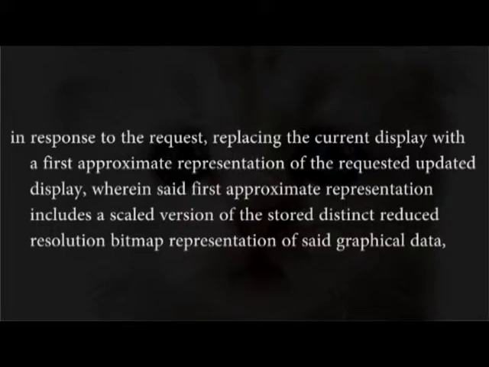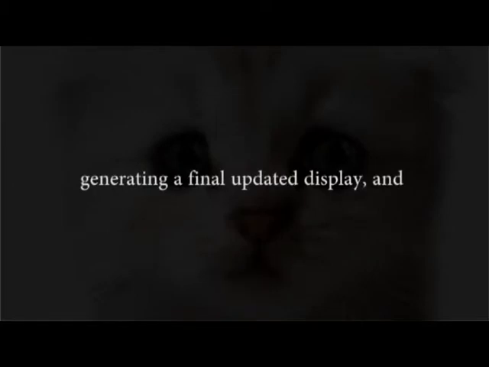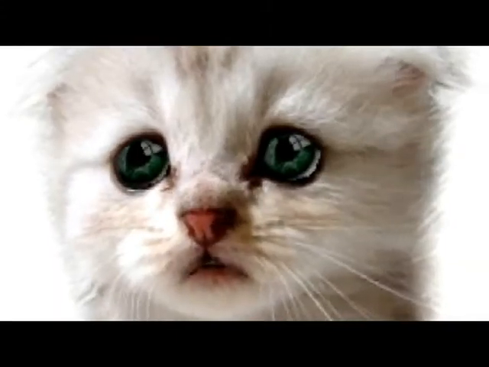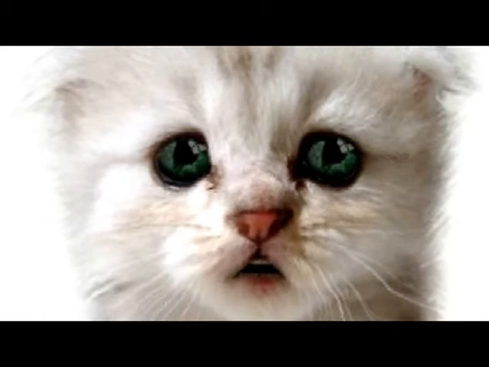In response to the request, replacing the current display with the first approximate representation of the requested updated display, wherein said first approximate representation includes a scaled version of the stored distinct reduced resolution bitmap representation of said graphical data, generating a final updated display, and replacing the approximate representation with a final updated display. So this method is composed of all of those things.